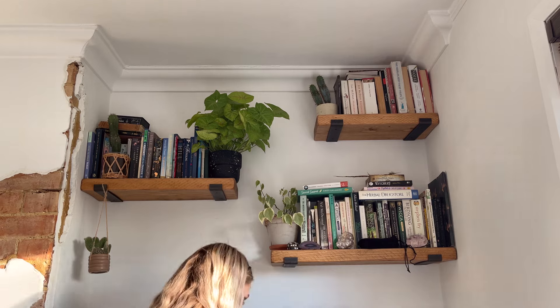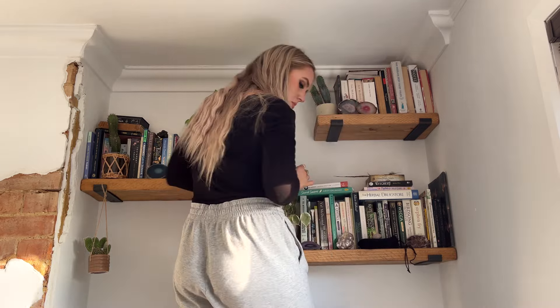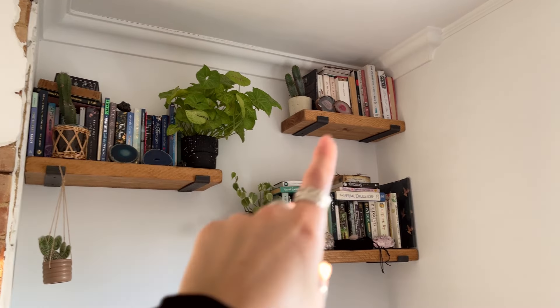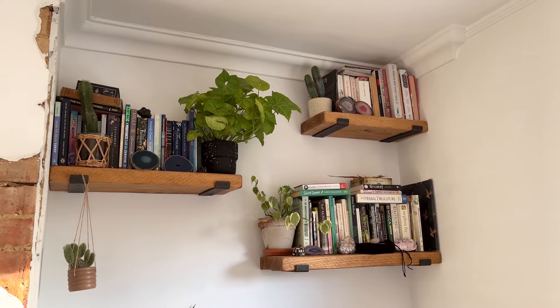I'm now in our office, which is also my normal filming space. Crystals are going mainly on the shelves above my desk where I have lots of books, and a couple on my desk. There aren't many surfaces in this room, and we have two cats so crystals on windowsills aren't a good combination. On the bookshelves I've got all the agate along here, the lepidolite on the bottom shelf for creativity, and I've also put some rose quartz on top of my tarot cards.